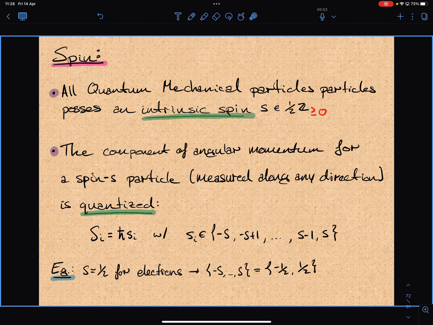Electrons are spin 1/2 particles, meaning that if you measure spin, the possible values that you'll get are minus 1/2 and 1/2. And the way to roughly think about it, which is not quite what we did, is that the possible spins are either heads or tails, or you can think of it as up spin or down spin, depending on the sign. And these are low-dimensional quantum systems that actually appear in nature.